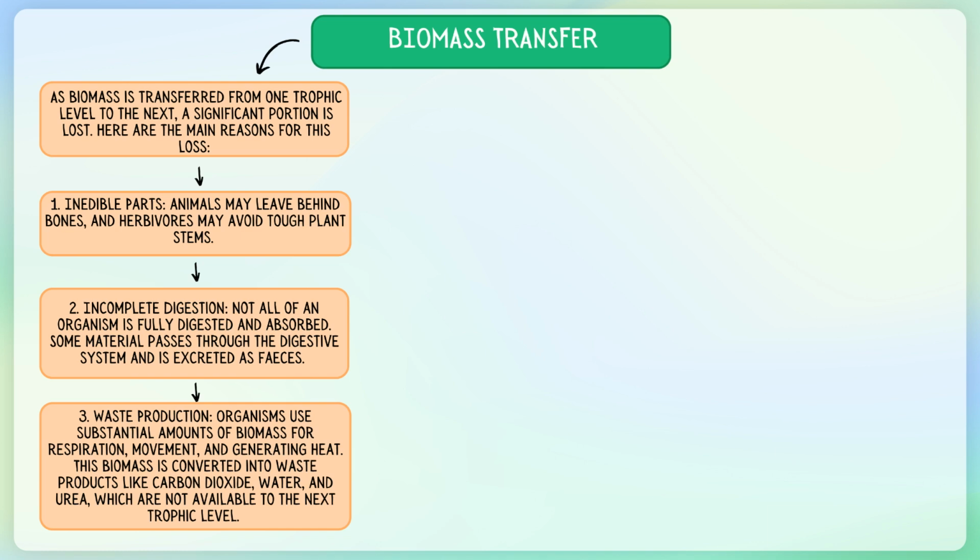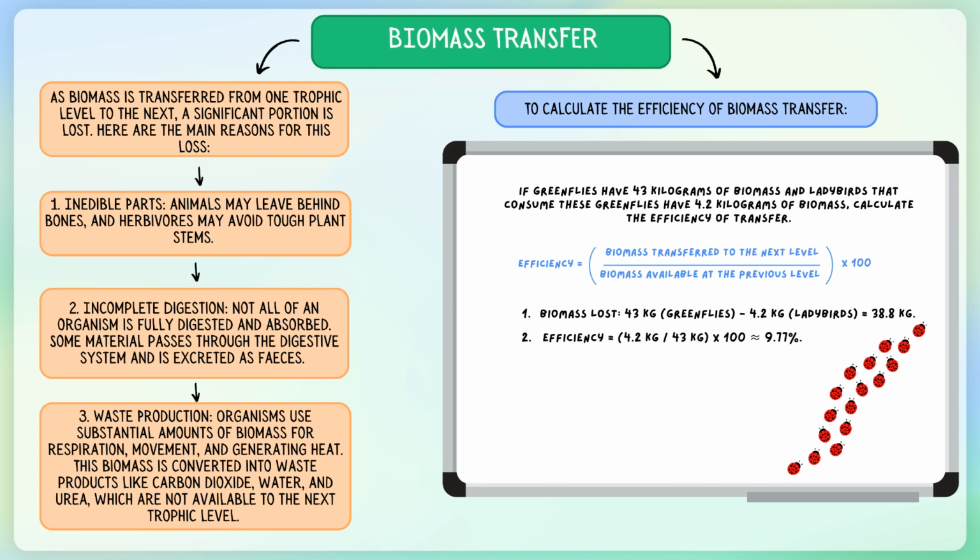We continued by explaining that secondary consumers, such as carnivores and higher-level consumers, experience similar losses of biomass. As organisms are consumed, energy and biomass are lost primarily through respiration, excretion, and incomplete digestion. This results in less biomass being available to higher trophic levels, which explains why pyramids of biomass typically taper sharply as you move upwards. We then looked at how to calculate the efficiency of biomass transfer with a worked example.